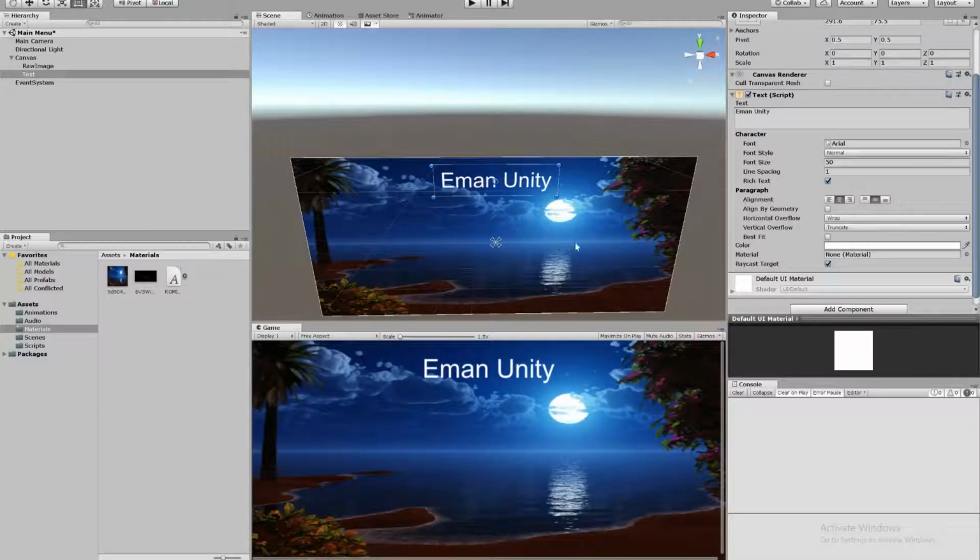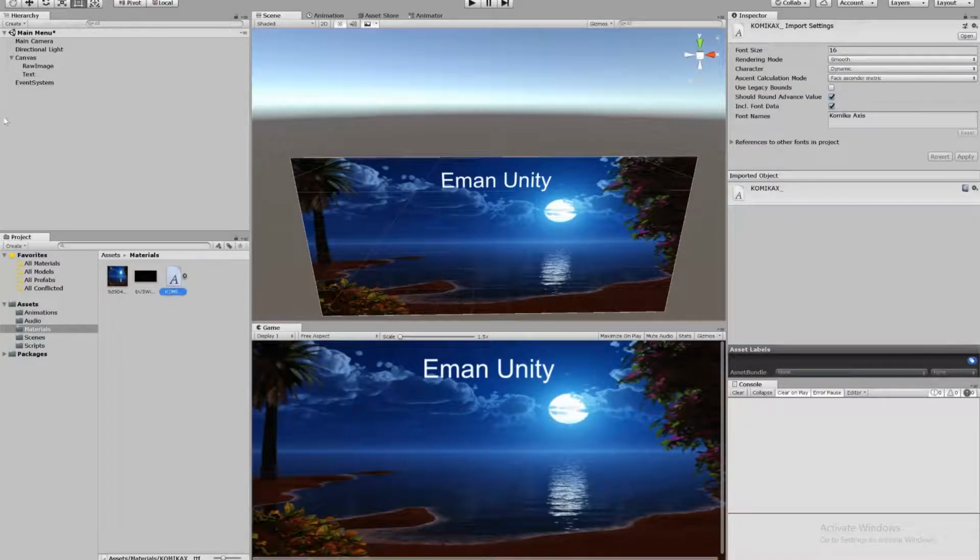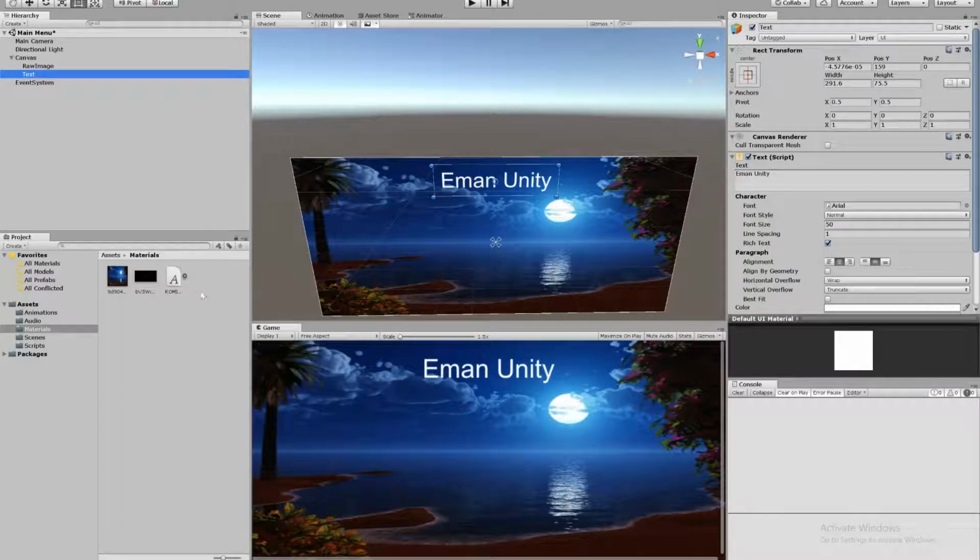Alright, this is good. And also, if you have a font, you can grab, let's click on the text. If you have a font just like I do, you can grab it and drop it in the font right here, just to make it look nicer, just like this. But you don't really need it if you don't want to.